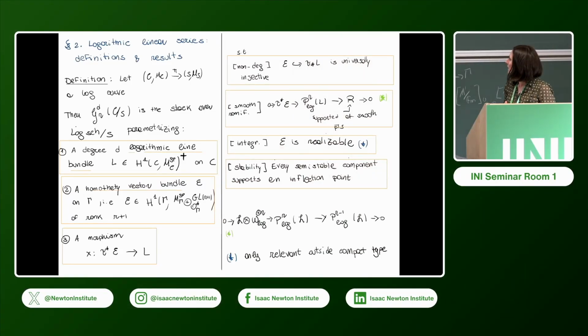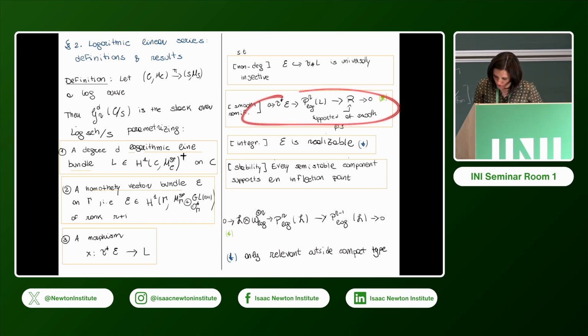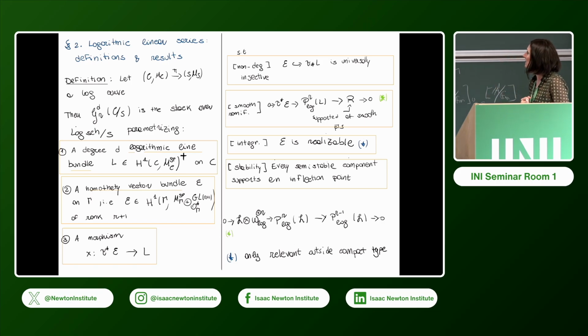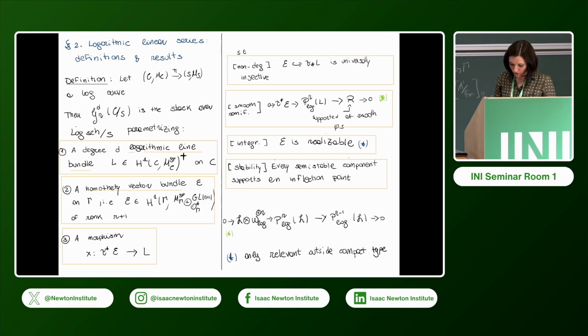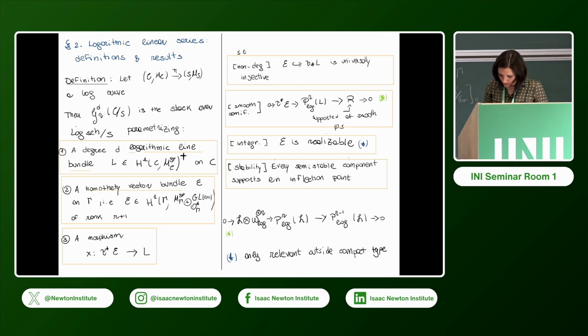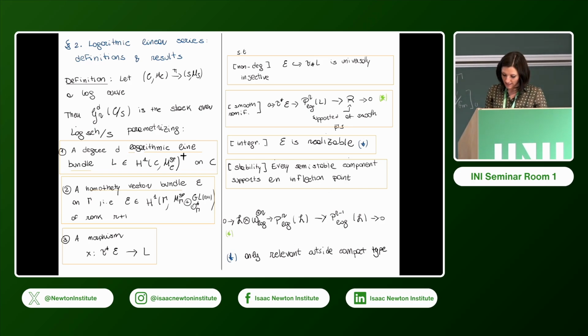Another comment, two more comments I want to make, is that this condition that we want no ramification at the nodes is very much in the spirit of log Gromov-Witten theory with expansion. So we do not want anything bad to happen at the nodes. And I'll come back to that, but I wanted to say that this realizability condition, whatever it is, if I don't tell you, ask me at the end, is only relevant outside compact type.